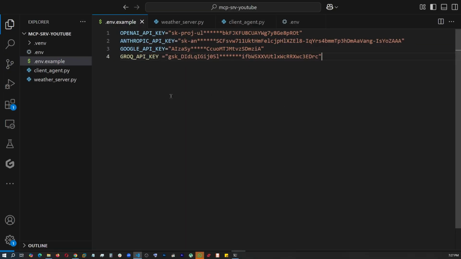All right, guys, so this is the environment right now. I just added my .env file, and we're going to keep it very simple because we're learning absolute basics. So I have a client agent.py and weather server.py. This is going to be our MCP server that will hold a tool that will give us some sort of weather info. Very simple, just for testing.